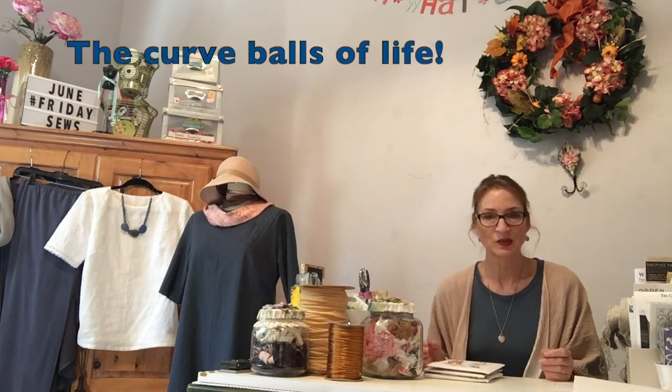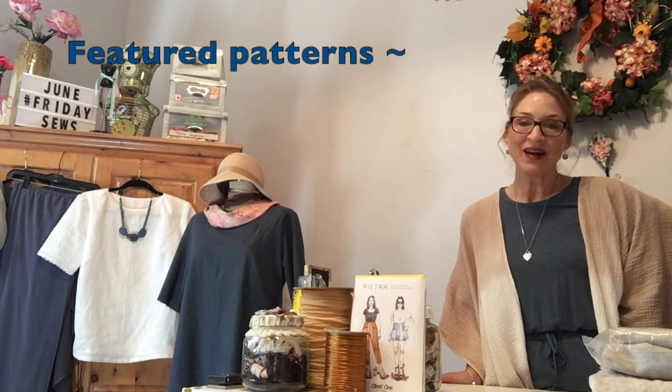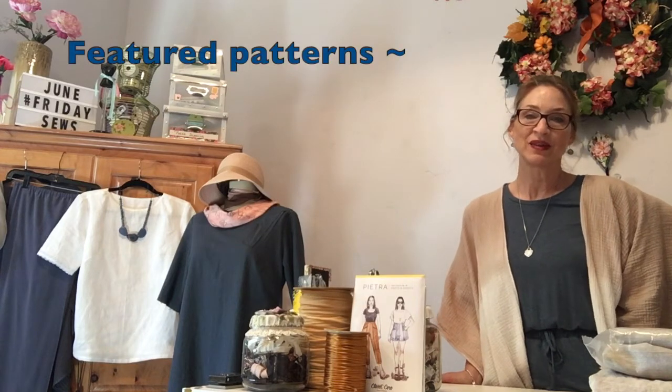I didn't get to sew garments. I think I was in my sewing room for all of five minutes just to kind of salivate and look around, and you know, it is what it is. Anyway, I got some haul that I would like to share with you — a little bit of fabric and a brand new pattern to add to my collection.